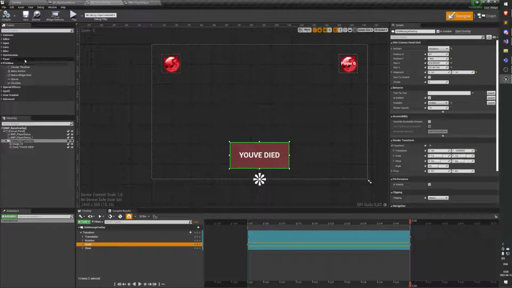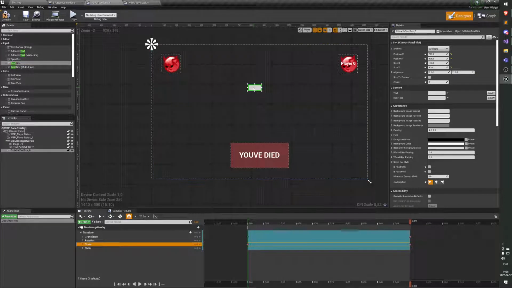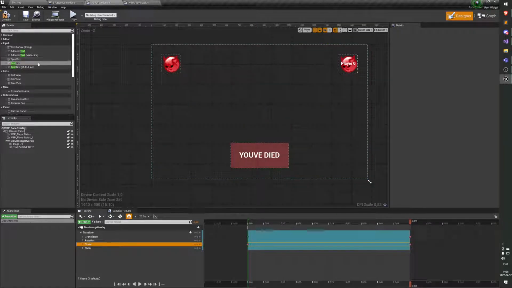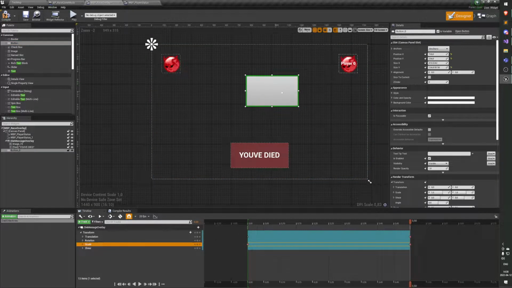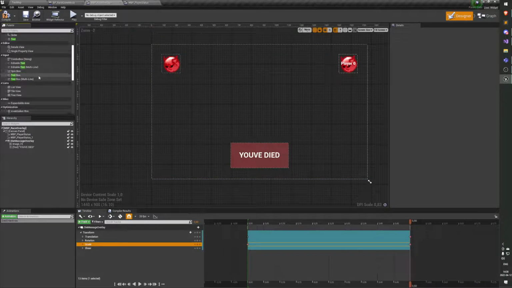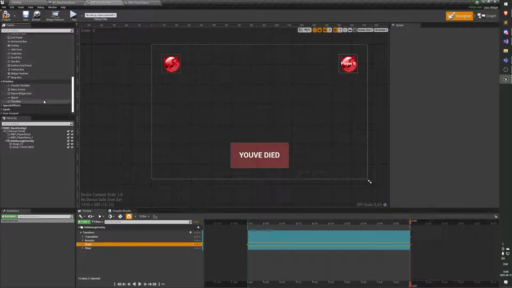As you can see here, there are so many different types of widgets that you can use, like list view, tile view. I mean, here's some input stuff. Like you can have a text box that you can enter your text into, of course. Here's a button, for example, if you want to have a button. Of course, all of those things exist as well. So I'm just scratching the surface of what can be done in the UI system. But I will say that I think this is the best UI system that I work with, I know that.